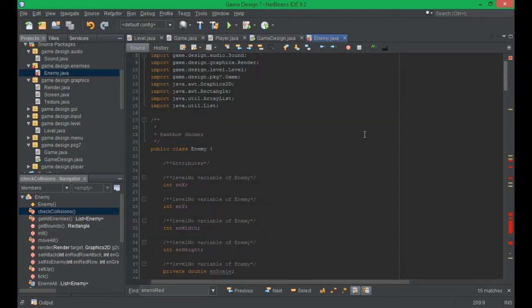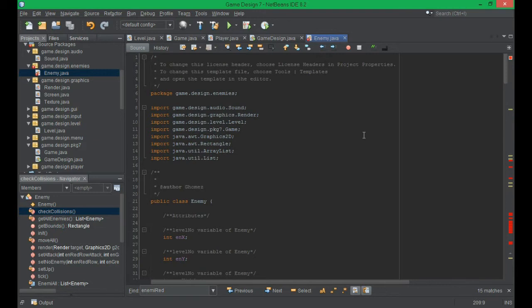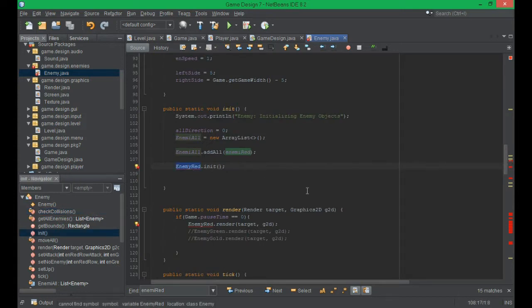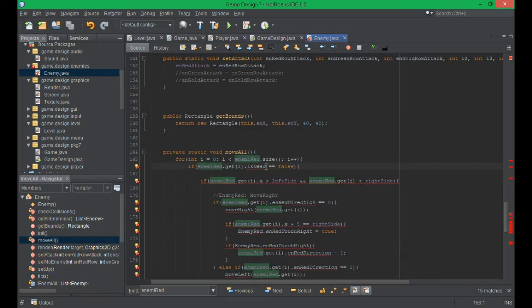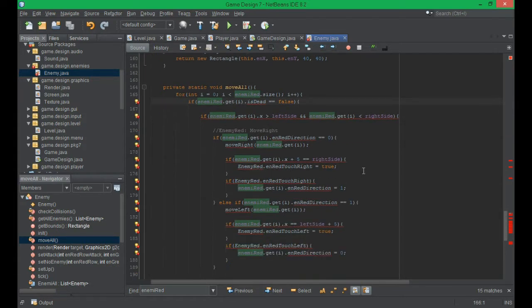Alright, as I was saying earlier, all of these errors should be a reference to another class we haven't created yet, called enemy red, which needs an initiate, needs a render, needs a tick, needs an is dead variable, so on each enemy red object in the enemy red list. So it's got to be created with an is dead variable set and added to this list. Quite simple enough, but that's the logic in these entity classes.